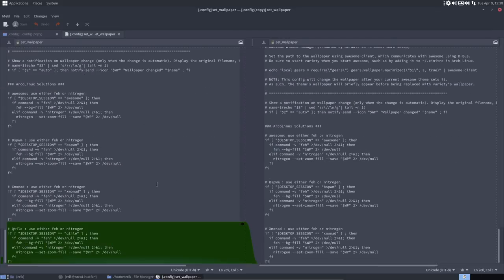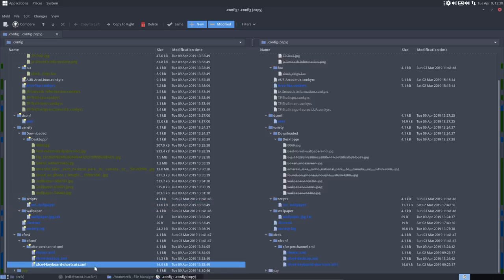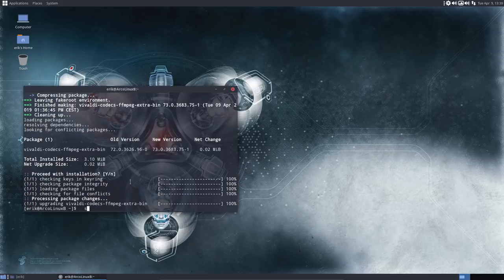Like for instance set wallpaper, let's have a look. There is a difference between our set wallpaper variety. Well, we have Qtile that's new, so each time we make a new desktop environment we get new lines in here, because well, we have to make sure that variety is going to be able to set the wallpaper on Qtile, Xmonad, BSPWM, awesome, because it does not do it out of the box. These are ArcoLinux solutions. We figure things out and we put it in a config. And so on and so on. All right, so this is the same approach, it's just copy pasting and then figuring out what changed. Scale is coming from us, it copy pastes elements in here, but then again you compare. Sorry. All right, done. Sudo reboot.